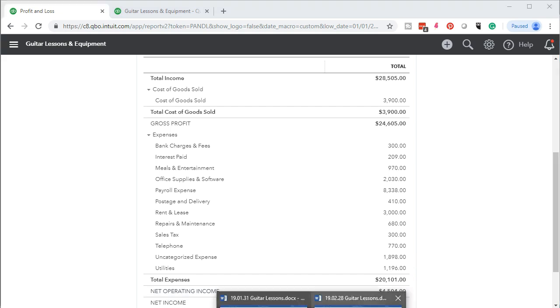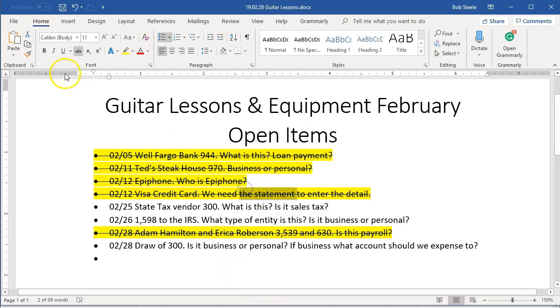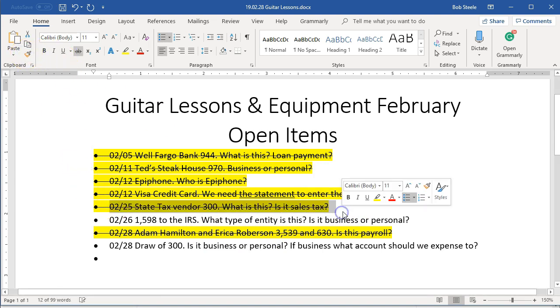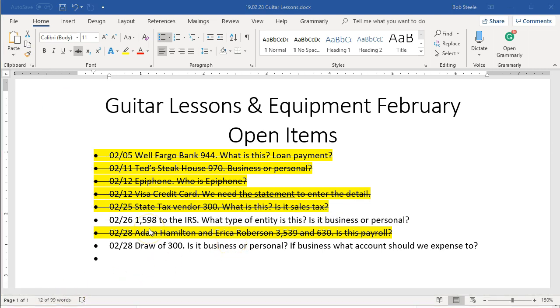So we'll go back to our sheet and we're going to say, all right, there's that. I'm going to underline or cross out the taxes. Now we have the IRS tax that we had here. So let's do that one more time. What happened? We're going to cross that out. Now we have the IRS tax that was paid. We're going to assume here that the owner basically told us we're a sole proprietor, and these are going to be taxes we paid either for estimated payments or for the prior year taxes that we are paying.